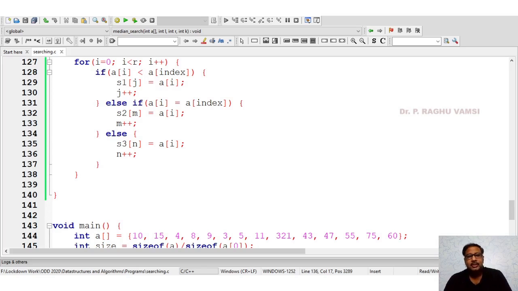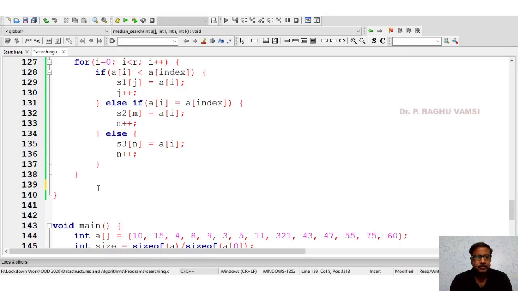If the length of the first subset plus the length of the second subset is greater than the median value chosen, then return the particular random value. Else, we need to go for median search of k minus length of the first subset minus length of the second subset, comma, third subset.